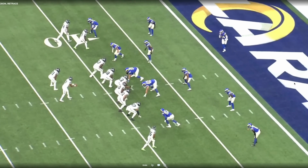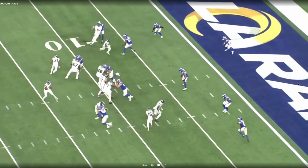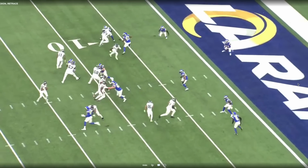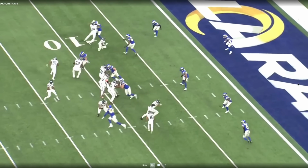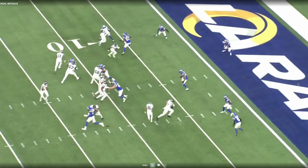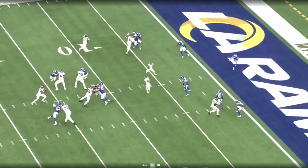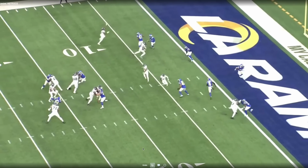Watch the burst on this play versus a really good right tackle in Abe Lucas of the Seahawks. Wide alignment, times the snap beautifully. I mean, look how far up the field he is before Lucas can even get his hands on Floyd. And by that time, he's already won that half-man relationship. But then watch the special ankle flexion and bend right here to turn the corner. Right there. Look at him step down. Look at that ankle flexion. An ability to turn that corner with a guy leaning on him.